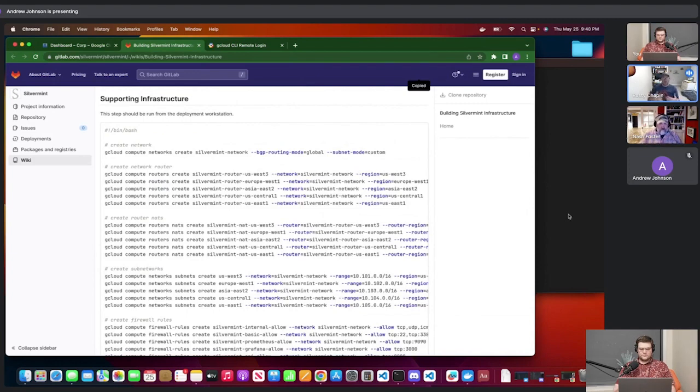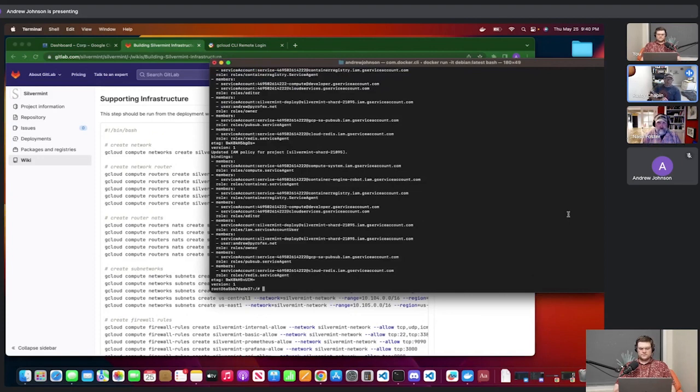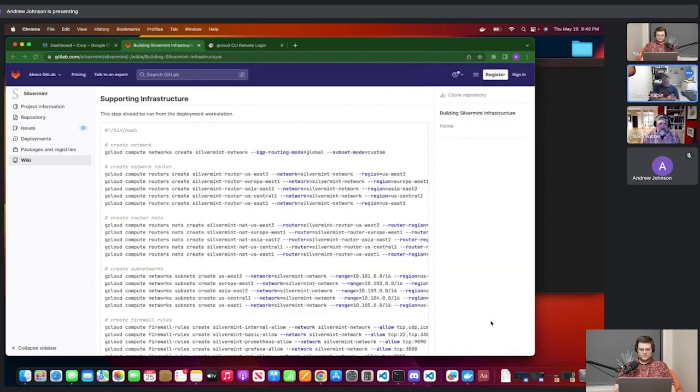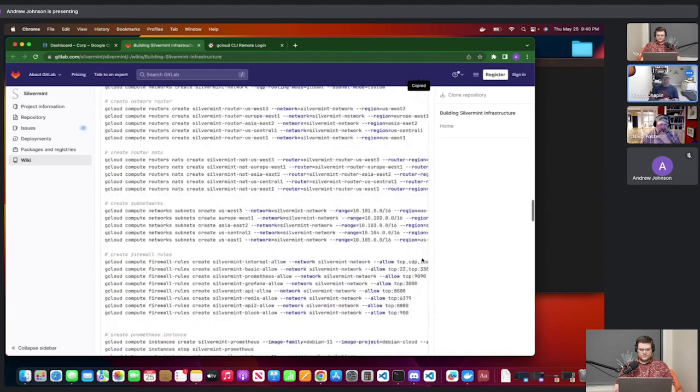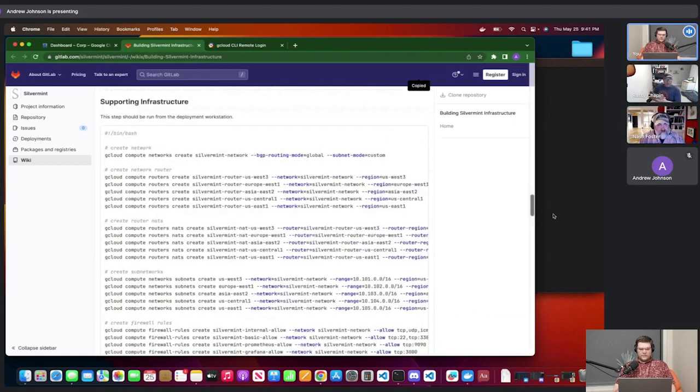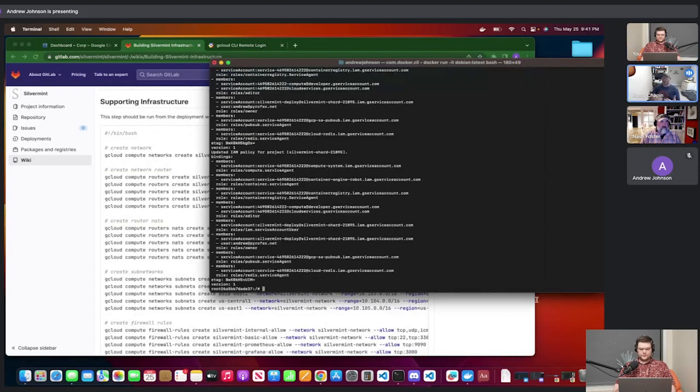You could modify this. You can change the number of hosts that you want by simply, if you go to the very bottom, modifying the configuration for the Terraform variables at the bottom. We'll get there. But yeah, this is the quick start version of how to get a Silvermint network up and running. And the end result is a Silvermint network that you could run transactions against. You can create wallets and do payments back and forth between wallets.